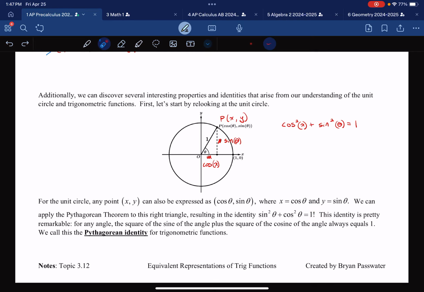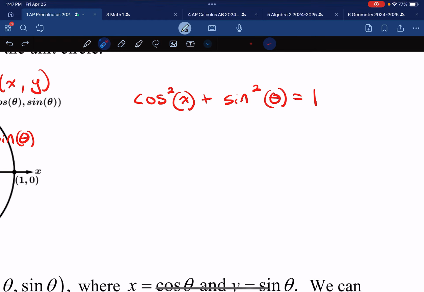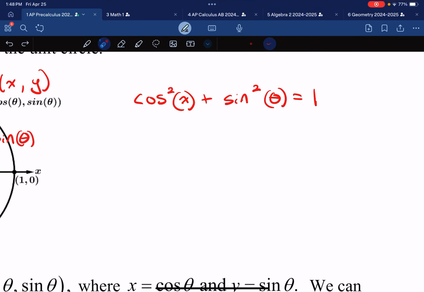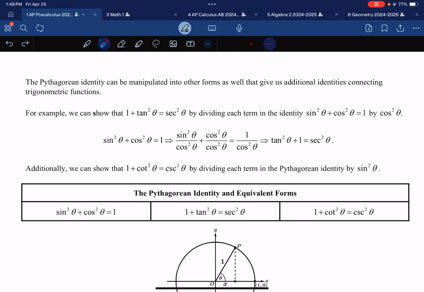So let's use this. And by the way, before I go too much further, a general tip on when to use this. Anytime that you see a cosine squared, anytime you see a sine squared, it probably means there is some sort of trigonometric identity at play there. For example, if you see a cosine squared by itself, move the sine squared to the other side, subtract sine squared on both sides, and you've now isolated a cosine squared that you can substitute back in. We'll see that come a few times a day, so be ready.